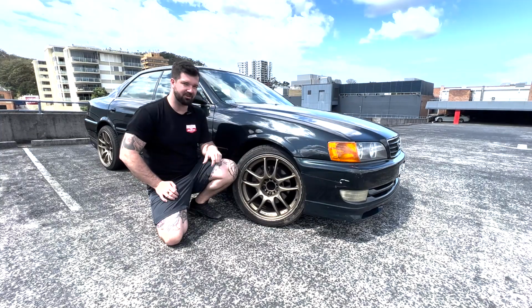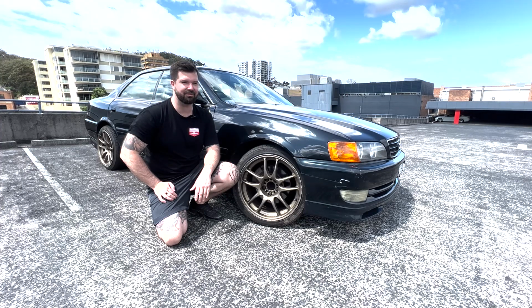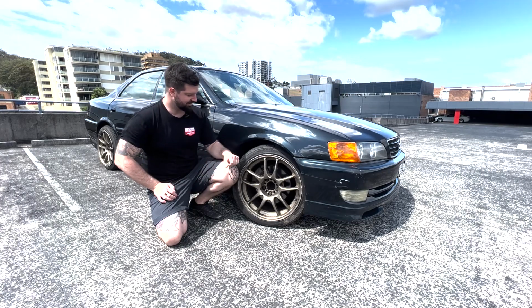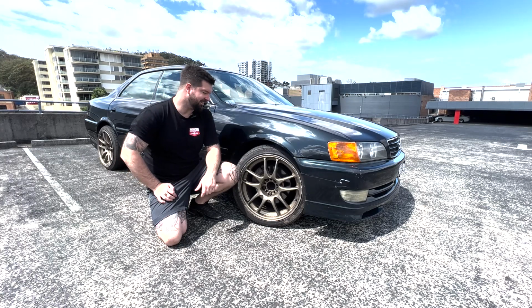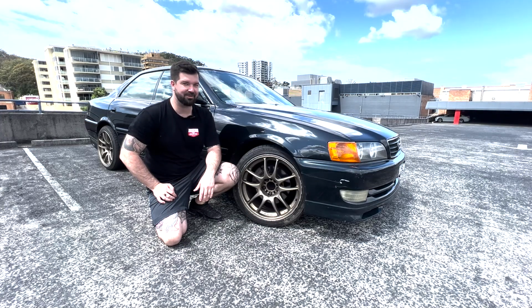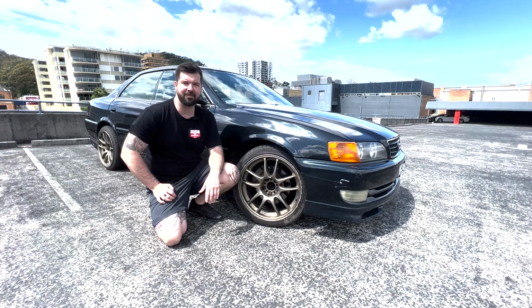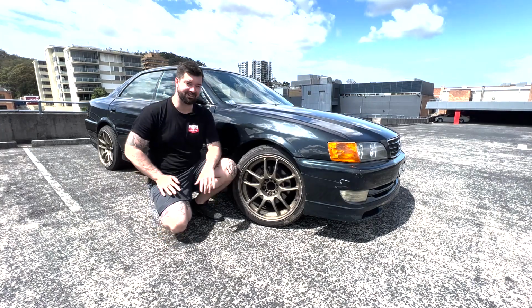Number two, the wheels and tires are not the ones that came on the car. It came with some generic mesh style wheels with really bald tires on all four. So obviously I couldn't use those for registration or engineering. So I've got myself some CKI here. I know they're a pretty generic wheel, but I think they just look so good on these cars. There's a reason everyone puts them on, so that's what I've gone with. They're bronze at the moment. I'm going to tidy them up, they've got a bit of rash, and repaint them again. So yeah, that's the only mods we've done.